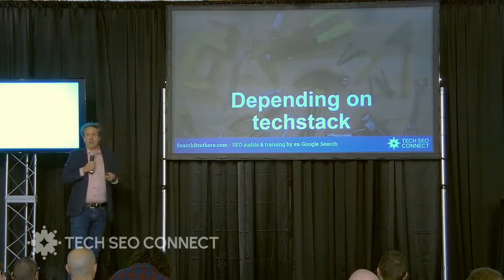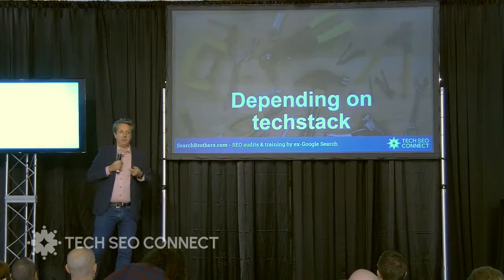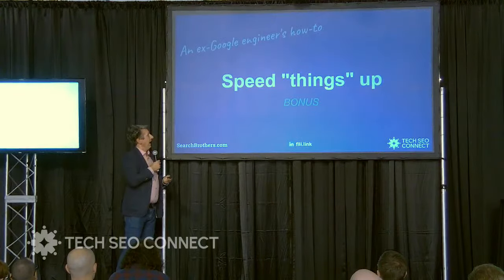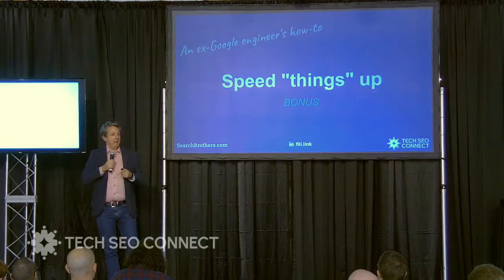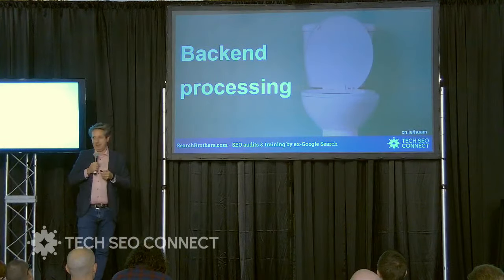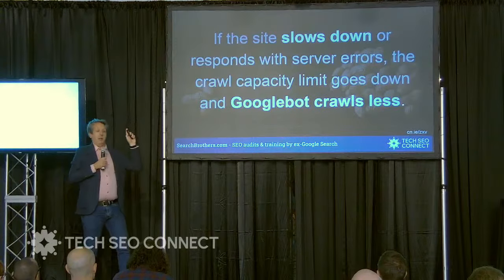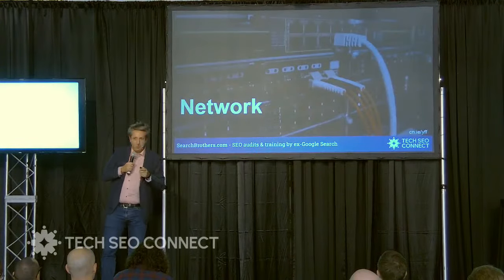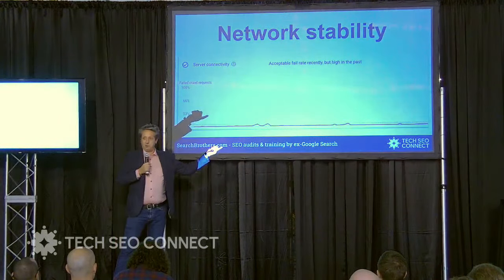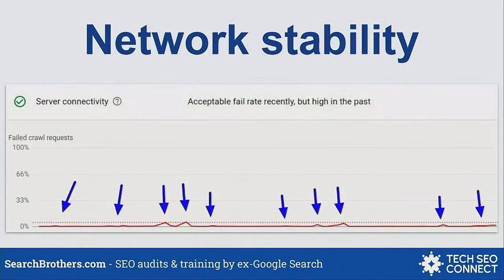It depends on your tech stack what you can and cannot do, but by all means use all of these link detection things and whatever alerts to see what you can do there. Now, just a quick bonus to add, because I also like processing backends, and I think we can do better there. Rick talked about it a little bit, but the key thing is we want to speed websites up. For that reason, we want to make sure that our network is fast, so we can look at Search Console and see, for example, this is not stable.